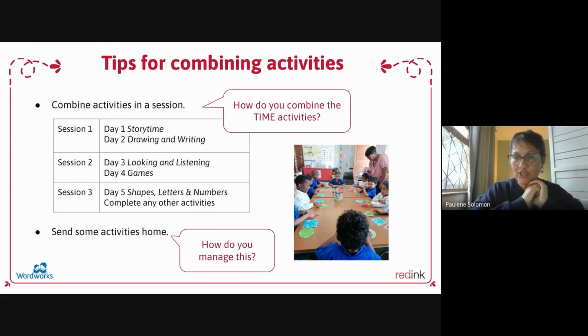And then we suggested that on the 3rd day of the week, when the children come back, they do the last time activity, which is shapes, letters, and numbers. Obviously that's not going to take up a whole hour, and then they can complete any of the previous day's activities, or they could repeat. So that was a suggestion we gave to an after school program that sees the children thrice a week.